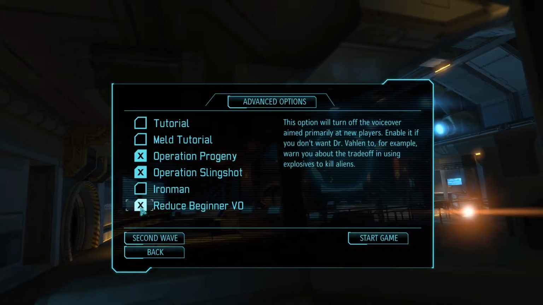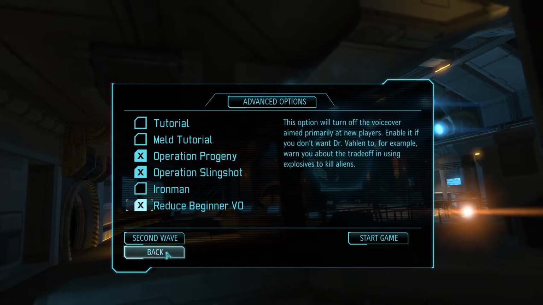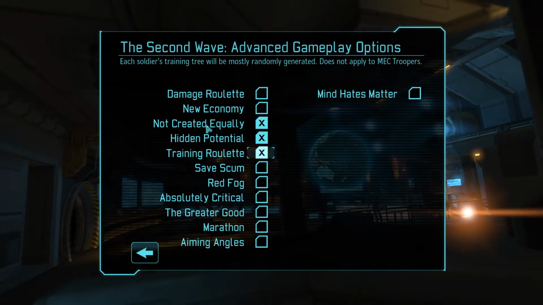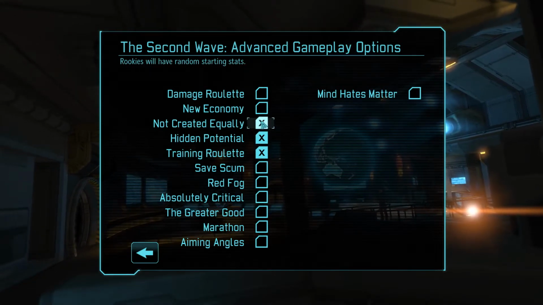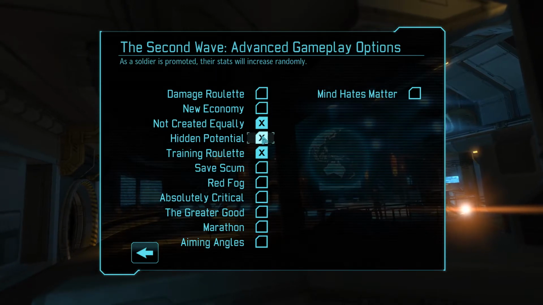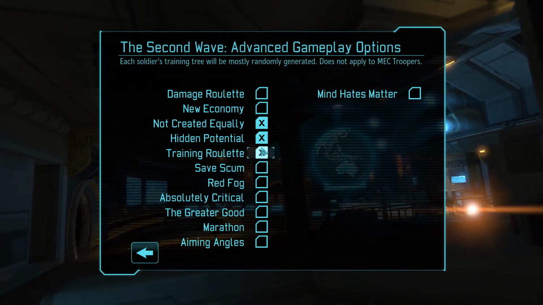For advanced options, I'm reducing the beginner voiceover, I am putting in the DLC stuff, I do not need the tutorials, and for second wave options, I really like Not Created Equally, Hidden Potential and Training Roulette. These three changes combined, basically, they make my soldiers a lot more random and individual. So Not Created Equal means they have random starting stats. Hidden Potential means the stat increases when they level up are random. And Training Roulette means the skill trees are randomized, largely.